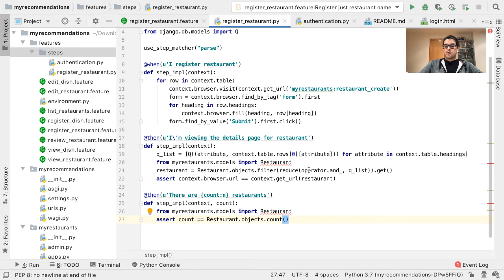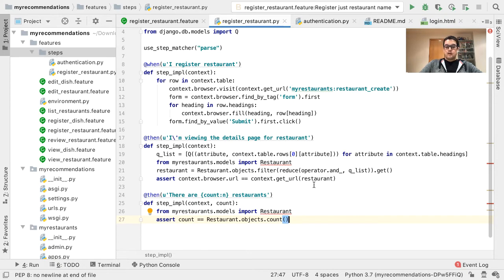So it's just concatenating all these operators with AND. So all of them should hold, for the moment, just name. So this basically is performing a query to retrieve the restaurant that satisfies all these restrictions. For the moment, just that the name is equal to the tavern. And then we check that we are at the page with the URL equal to the page corresponding to the restaurant, so that we have been redirected to the proper page.